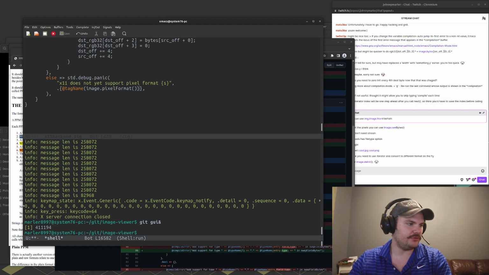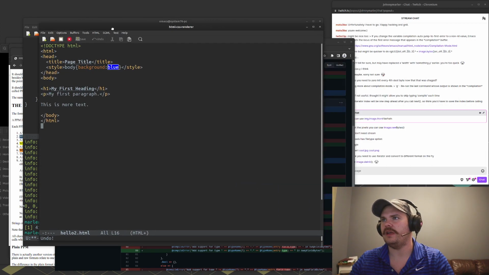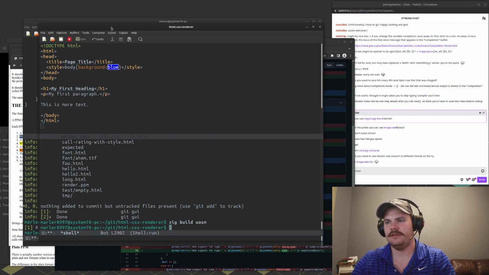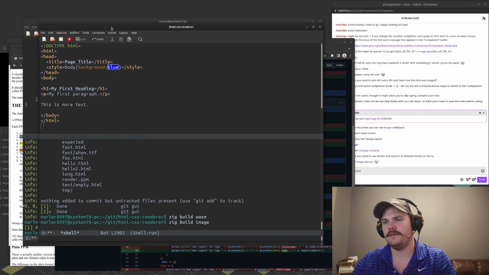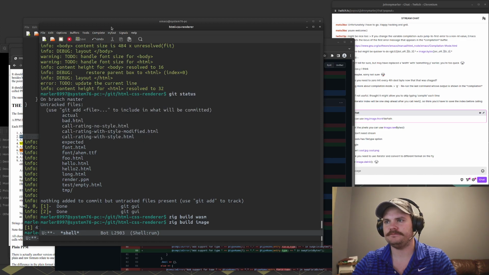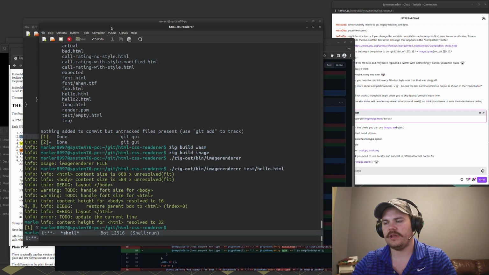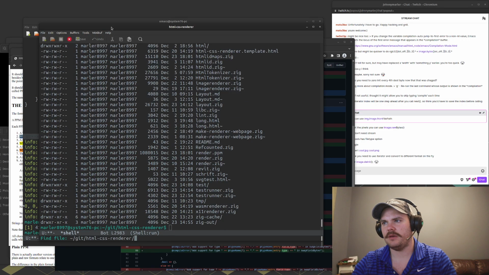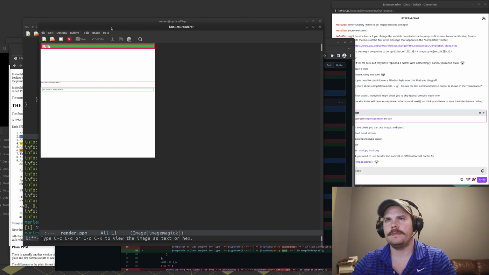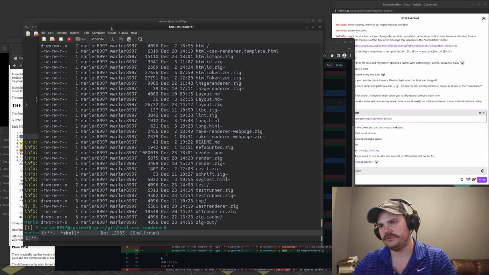But I should be able to go to my other project here, my HTML CSS renderer, and zig build image. I have an image renderer, so it will render a web page as a PPM image. So zig-out/bin/image renderer, give it a file, and it will create an image called render.ppm. I can open it with Emacs, but now I should be able to use my new image viewer.